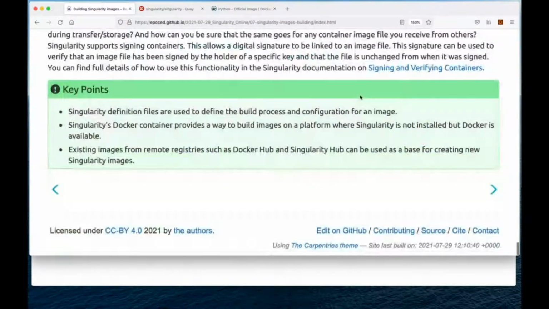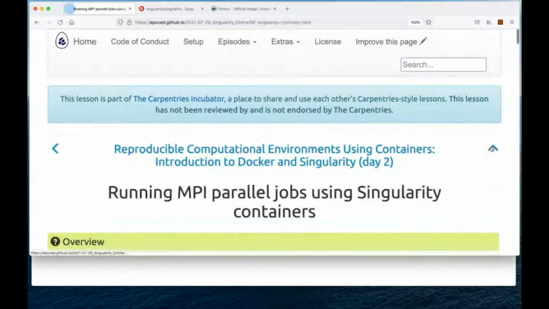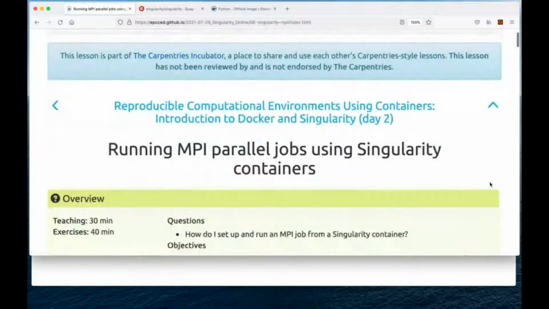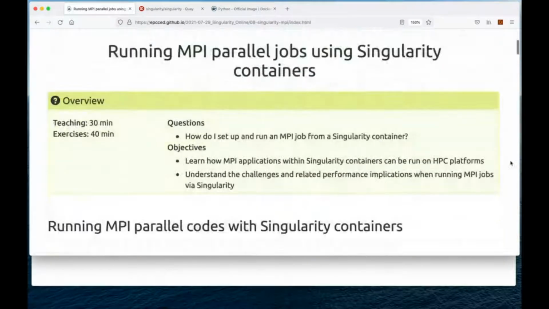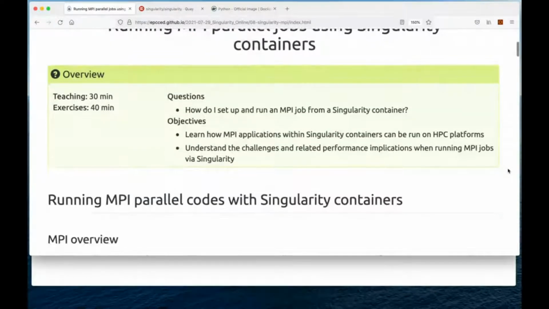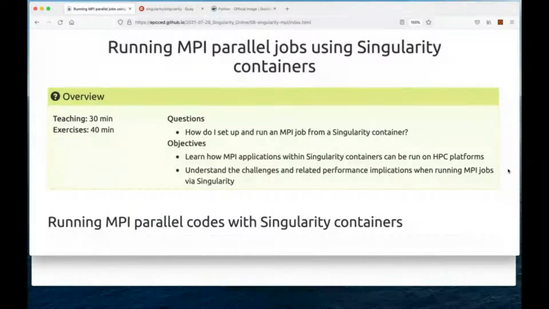Okay, so that rounds out this particular episode, and that moves us on to the final episode on running MPI parallel jobs. Now, this is perhaps a slightly niche element, but there's quite a bit of material here. We're going to devote the last 35-40 minutes to this. It may be of great interest to some of you, but other people may not have specific use cases that work with this.